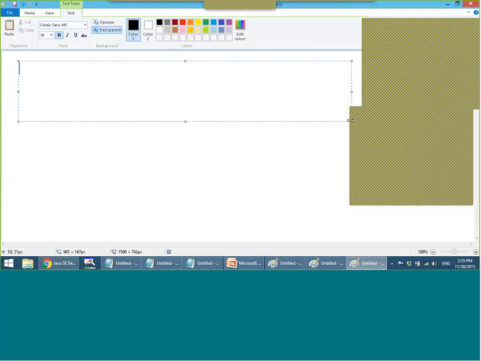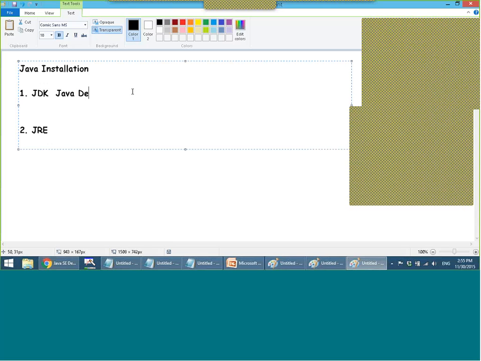Before installing Java, we understand some basics. Before installation, Java has two things to install. One is the JDK and the second is the JRE. JDK, like its name says, is the Java Development Kit. Through this you are able to develop the code.